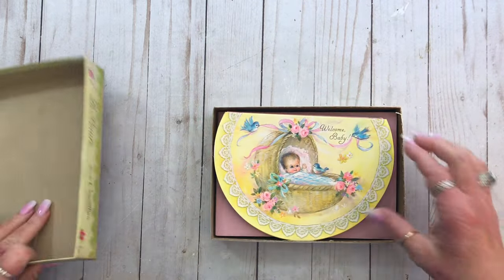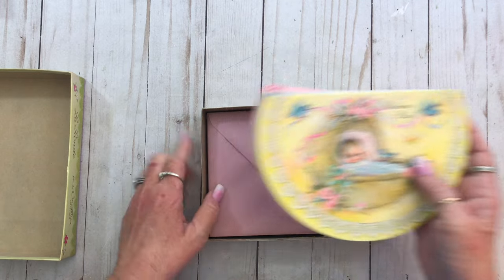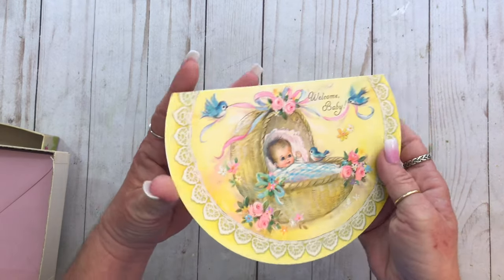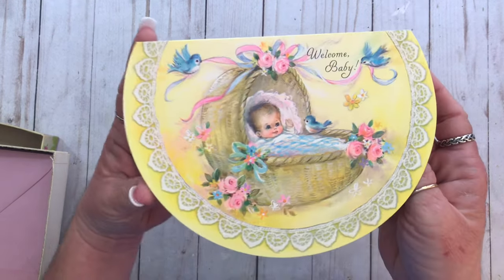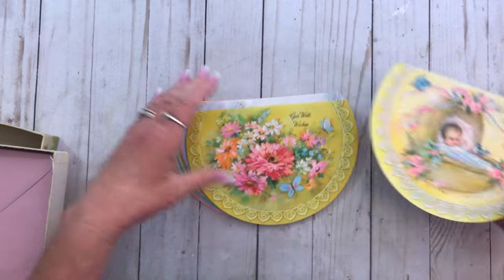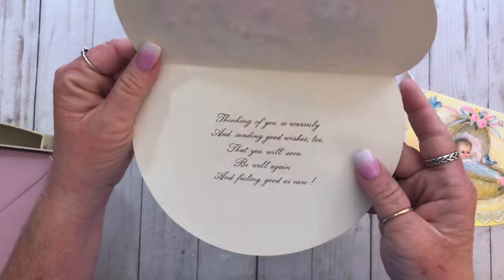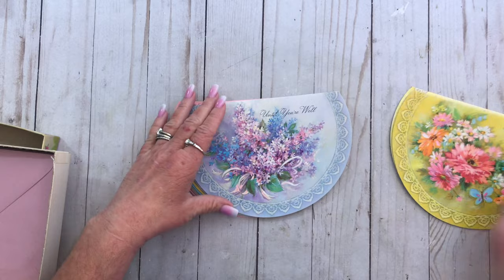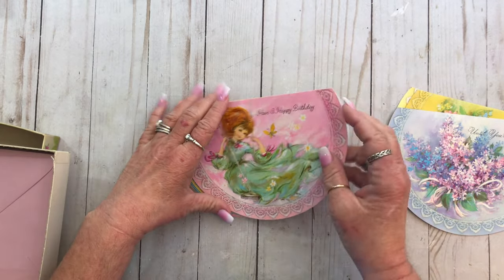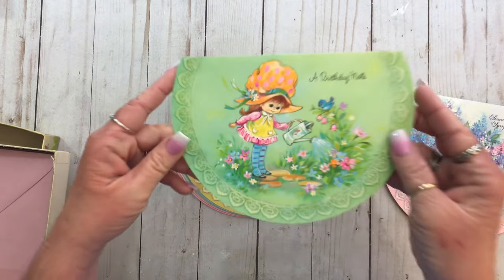I got these cards — I think these are so very pretty. I showed these on my Instagram the other day. I don't get on Instagram very often; I can't ever remember to — it's not really my thing, which is kind of weird I guess seeing what I do and all. But anyway, I thought these were really pretty. Isn't that pretty? Look at that one.